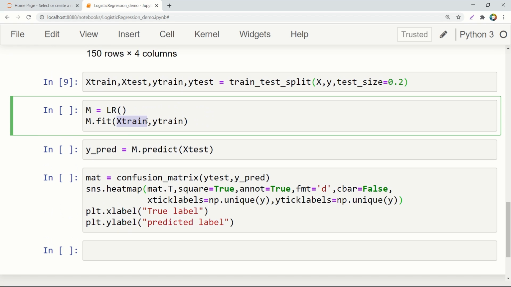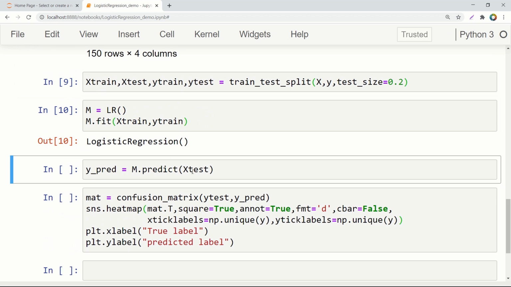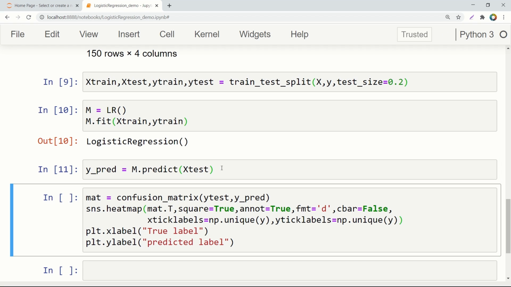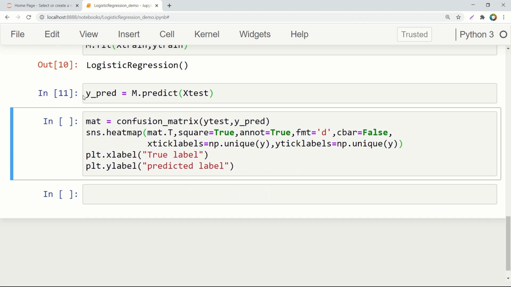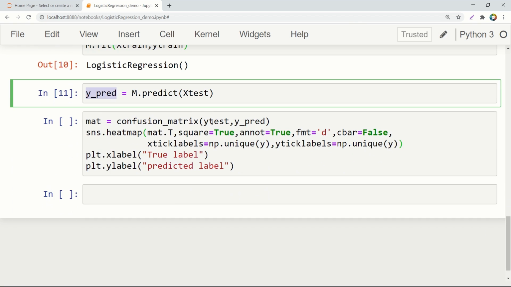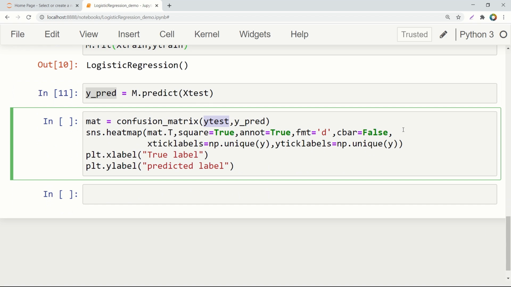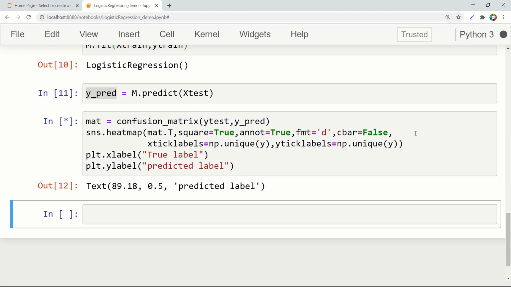On the training portion of the data, we train a logistic regression model and fit our model. Next, on the unseen data, we call our model and ask it to predict. Now these are all the predictions, y predictions, and these are the actual corresponding labels. Let's see how well we have performed.